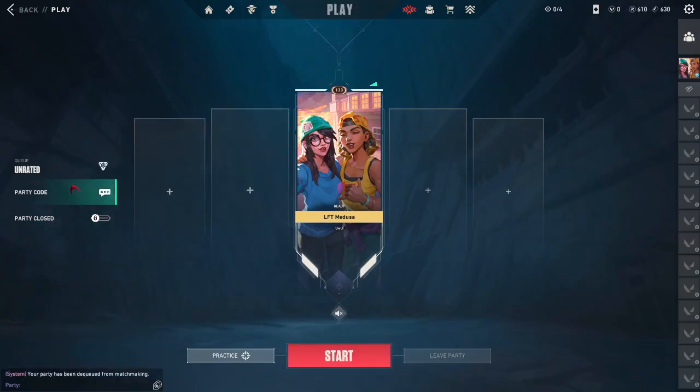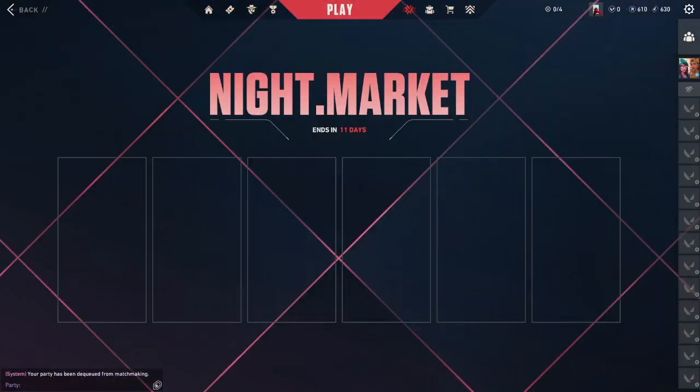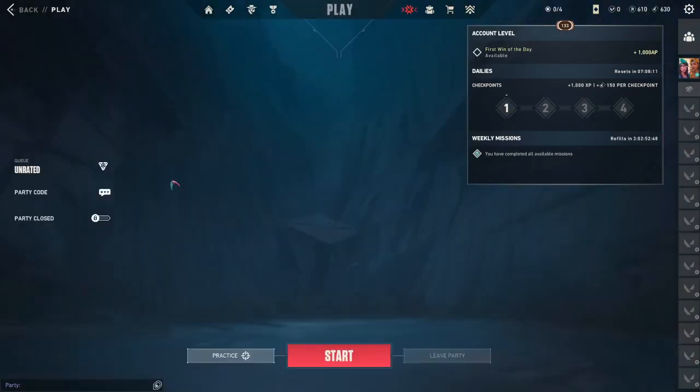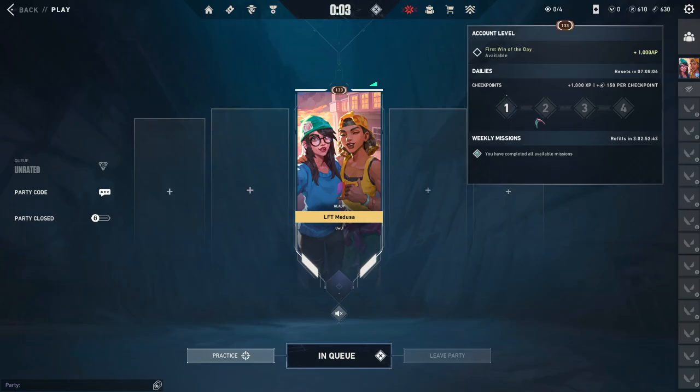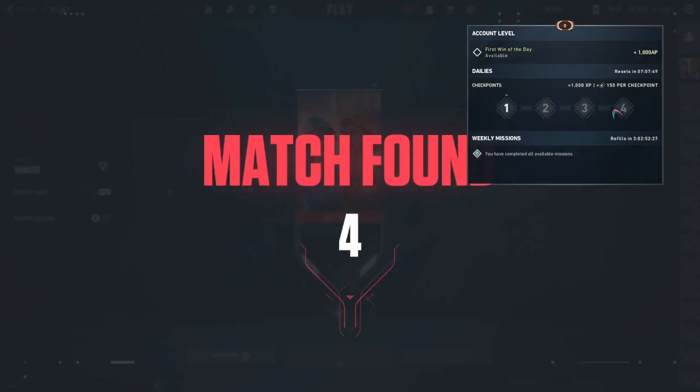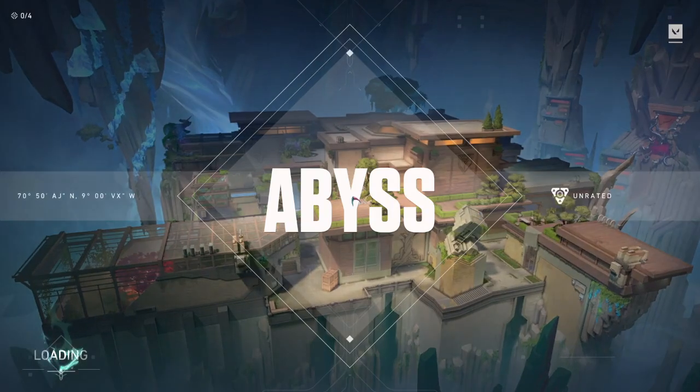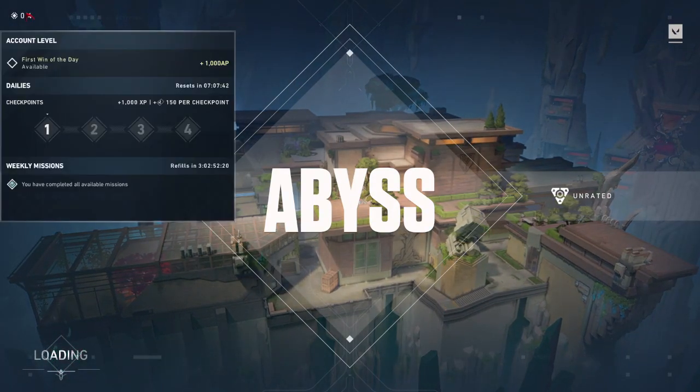Not unrated. Wait, should I just do this? One unrated would be kind of nice if I can win that, because that's how many. So this is 4 just 16. I'd get 13. So I would have 3 left. Then I can just play one knockout if we win. If we don't win, depending on how badly we lose, this could blow up in my face as well. Honestly, I could have done competitive as well. But I think unrated would be easier to get a win in. Like the opponent might surrender or something as well.